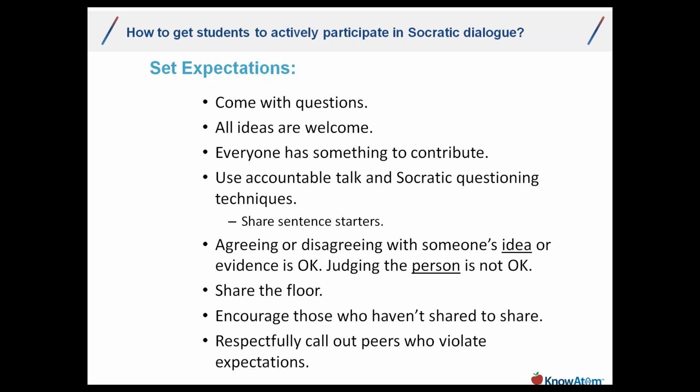So share those sentence starters with the kids. Let them pull them out. Not a problem. Agreeing or disagreeing with somebody's idea or evidence is okay. It's fine. But it's really important that when somebody's agreeing or disagreeing, they're not judging the person, because judging the person is not okay. Your ideas are different than you. Your ideas are not who you are. Your ideas can change, they can morph, and so on. If I don't like your idea, or if I disagree with it, that doesn't mean I don't like you. It's not personal.